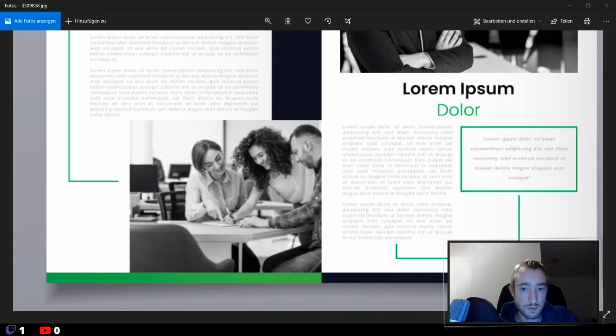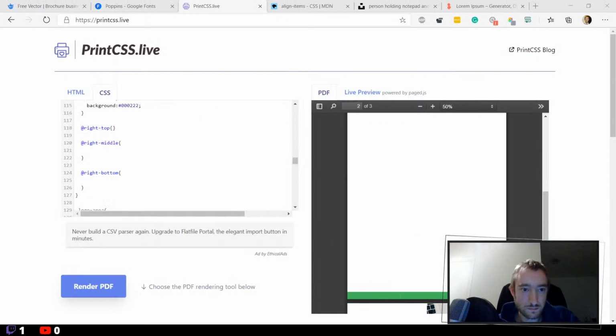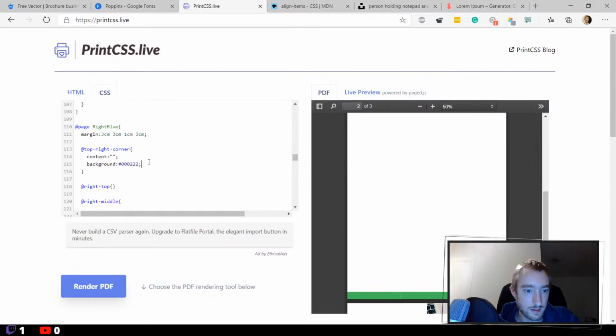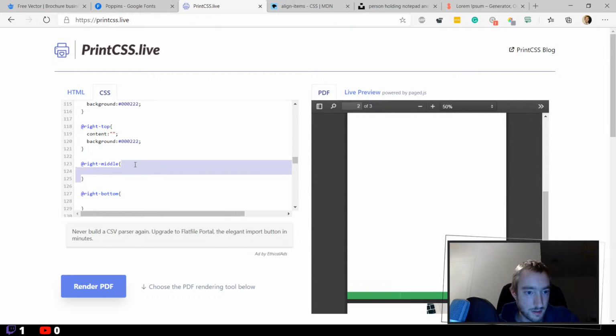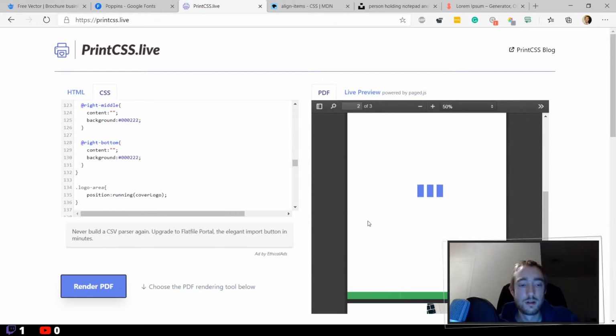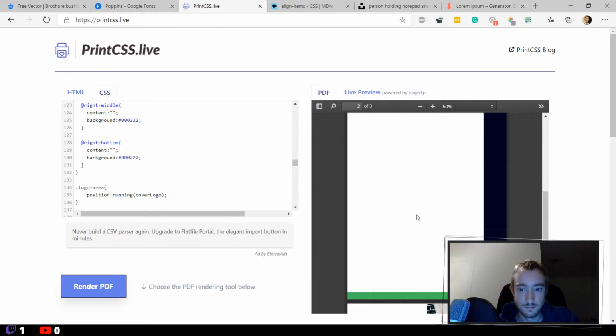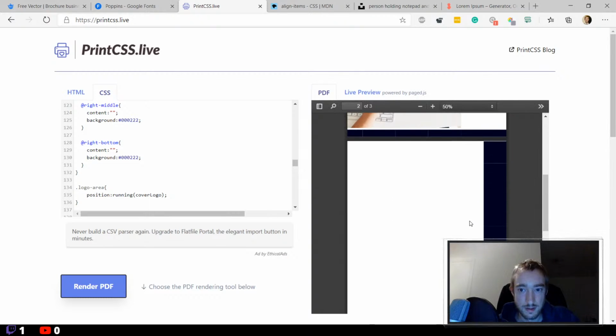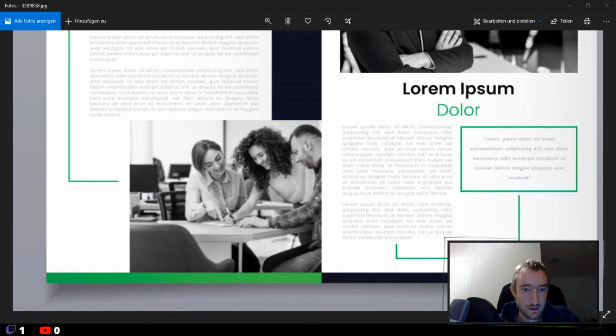So this one we wouldn't style, so we keep it with this and take the same style simply and put it in here for the dark blue. Okay, so we have the dark blue on the side.